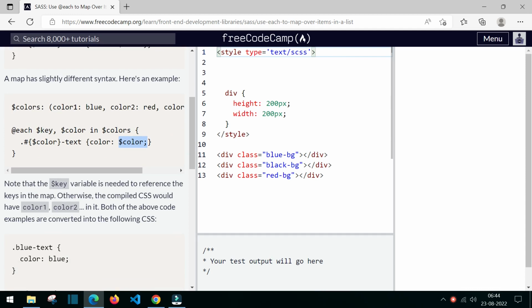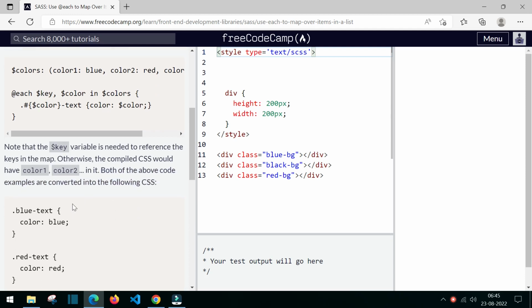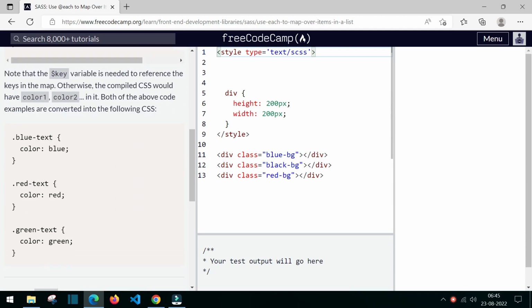Note that the $key variable is needed to reference the keys in the map. Otherwise the compiled CSS would have color1, color2 in it. Both of the above code examples are converted into the following CSS. Like this the above code will be converted.